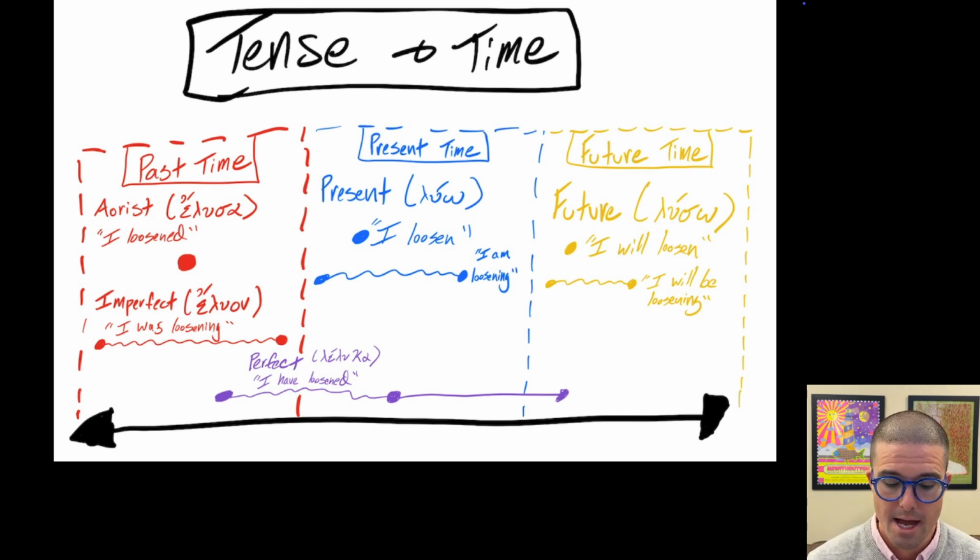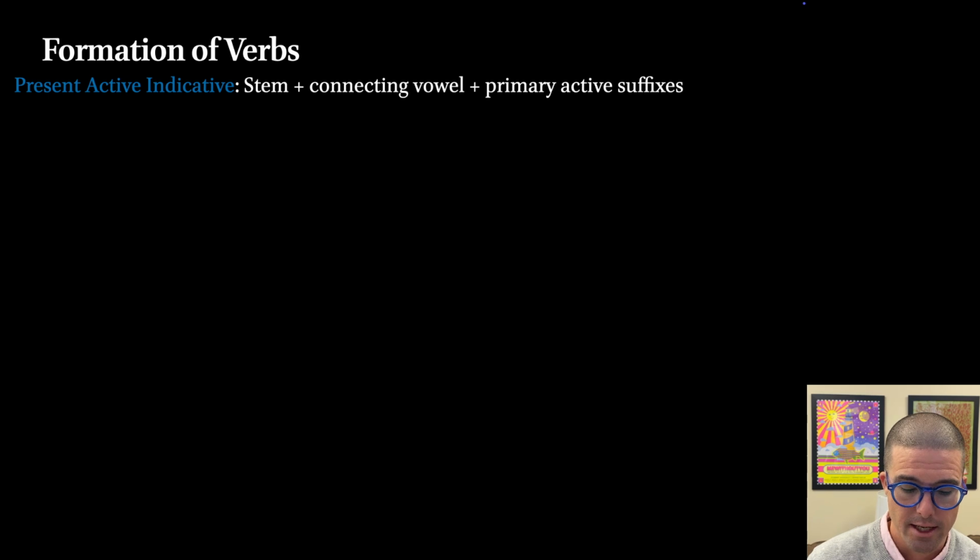And as you can see in the other tenses, the future time and past time, we're going to have a similar phenomenon going on of a distinction between continuous action and simple action. And I should note that the form of the word does not change to indicate in the present time whether that action is simple, I loosen, I teach, or whether it's ongoing, I am loosing, I am teaching. They will look exactly the same, and as you translate, you determine based on the context whether you think the action is ongoing or whether the action is simple.